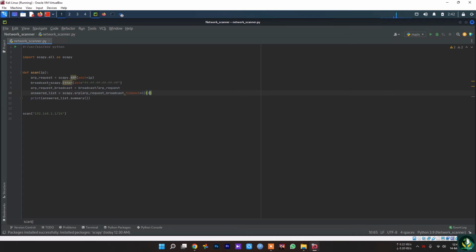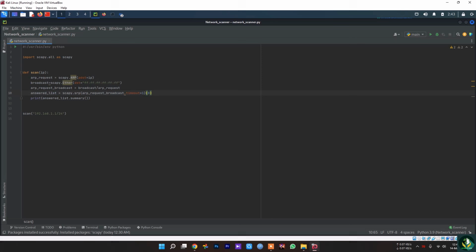What this will do is, instead of giving me two elements, element 0 for the answer list and element 1 for the unanswered list, I am telling it to give me element 0, because I am only interested in the first element of this list, which has an index of 0, and this element is the answer list.